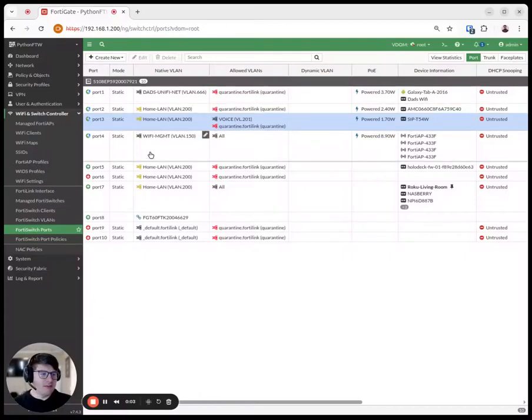Hey, what's up, guys? Today we're going to look at auto assigning a voice VLAN to a VoIP phone that's plugged into a Fortiswitch managed by a FortiGate. This is something that's not super easy on the Fortiswitch, or at least very clear on how to do it, like it would be on a Cisco Meraki switch or a Ubiquiti switch, where it tells you voice VLAN, and then usually gives you another checkbox to auto assign. It's not that straightforward on the Fortiswitch, so we're going to take a look at that today.